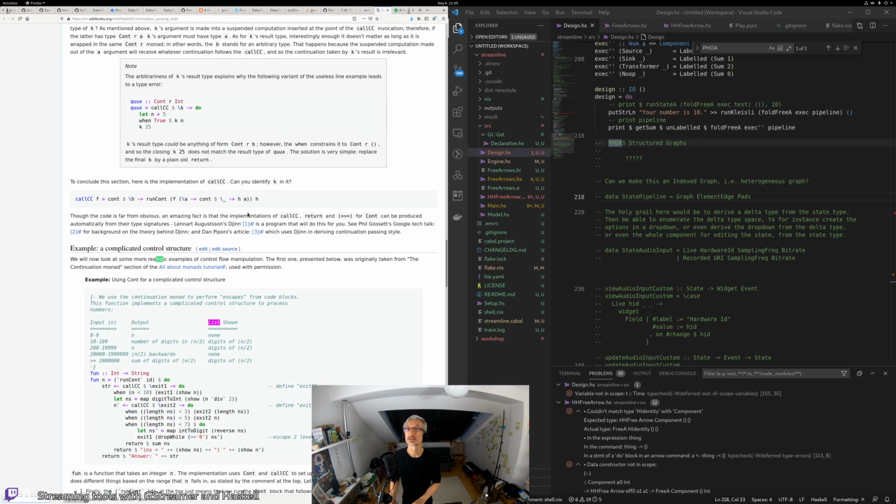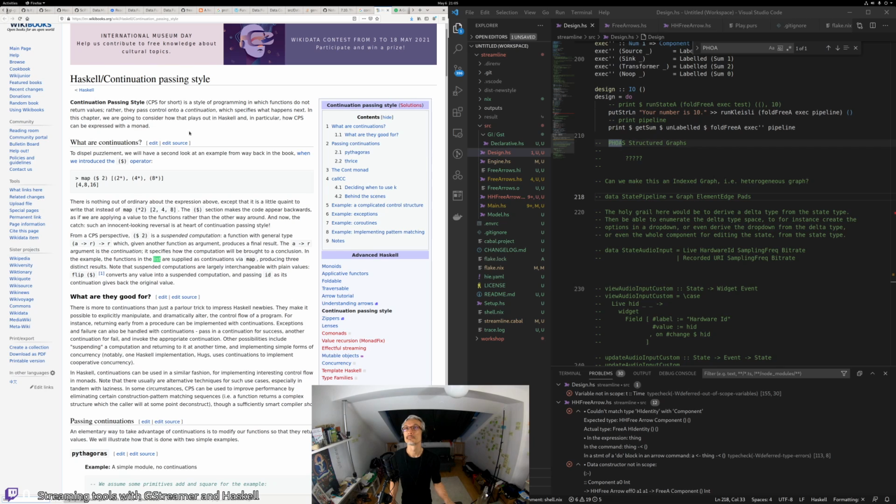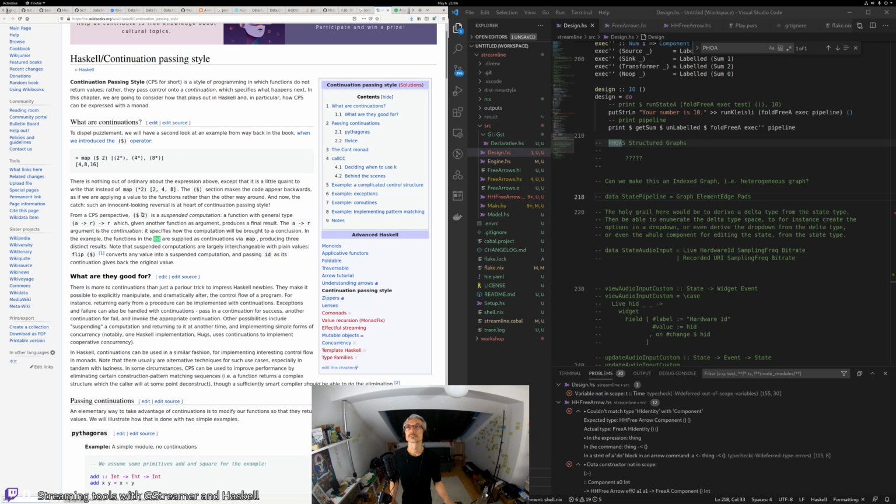Every function does not return values. Suspended computation.